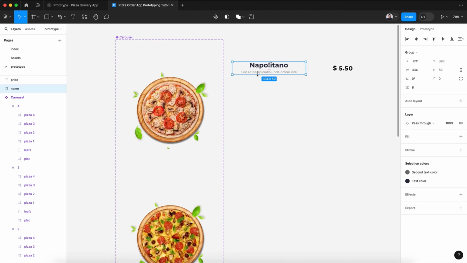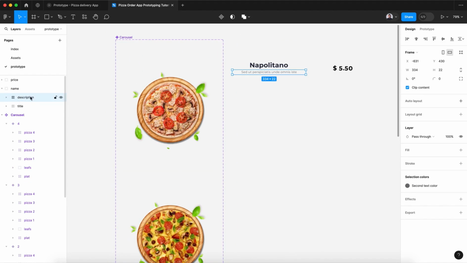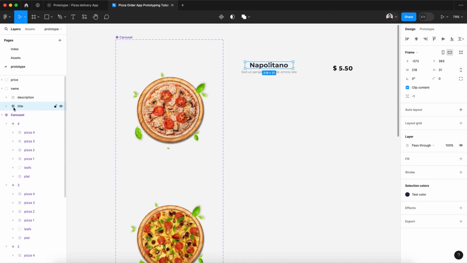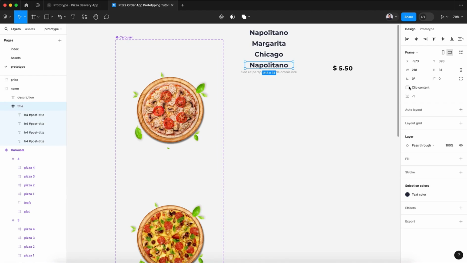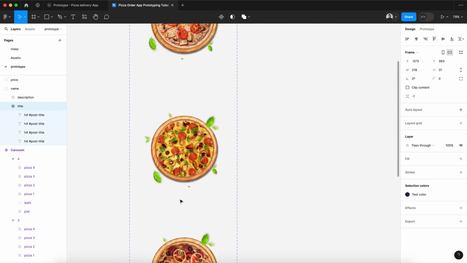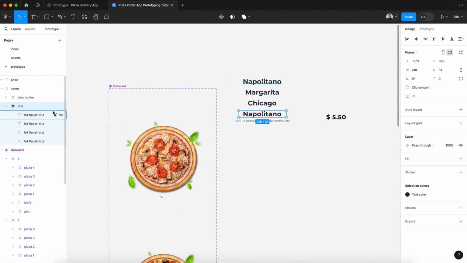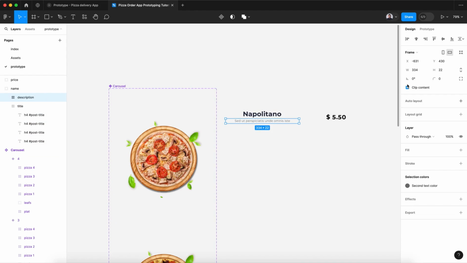Now, as you can see, this component is composed of a description and a title. And the title, if we remove this clip content, we have 4 titles hidden inside my frame. Each title is for one kind of pizza. All right. Also for my description, we have 4 descriptions.